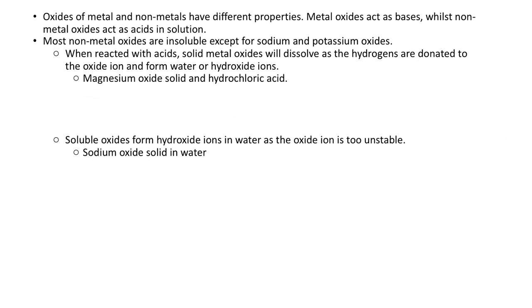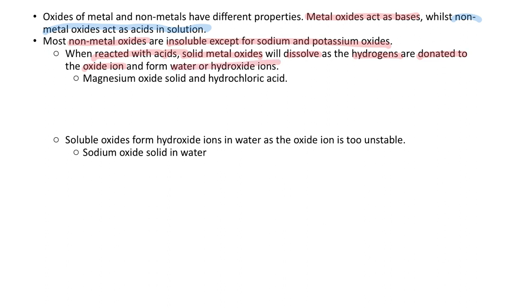Okay, so oxides of metals and non-metals have different properties. Metal oxides act as bases, while non-metal oxides form acids in solution. Okay, so we've actually dealt with metal oxides before when we dealt with acid plus metal oxides, in year 11. But effectively, don't forget that most of the metal oxides are insoluble except for sodium and potassium oxides. When reacted with acids, solid metal oxides will dissolve as the hydrogens are donated to the oxide ion and form water and hydroxide ions.